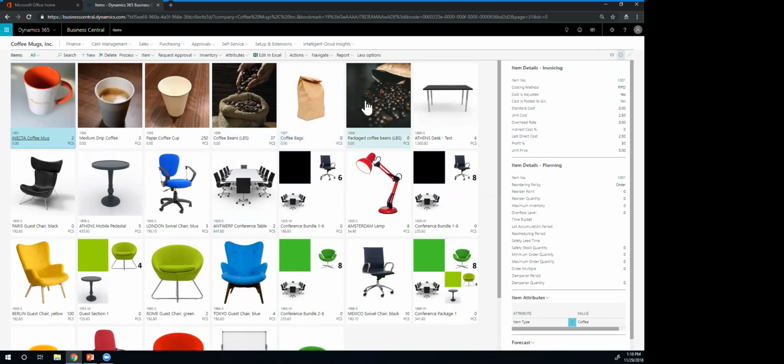So how do I actually set that up? When I created these raw material items, that's basically just like creating a standard item. There was really nothing special about that, just hammering in the item, setting up standard things, and off I went. For the finished good, however, we need to configure that differently. We need to tell the system that it's a finished good and it has a production bill of material connected to it.